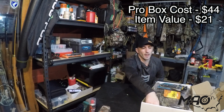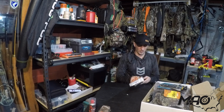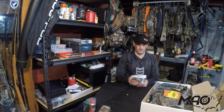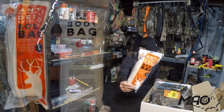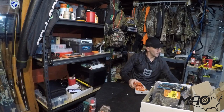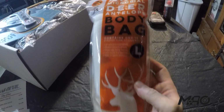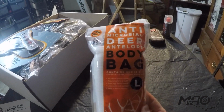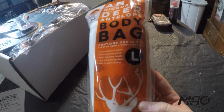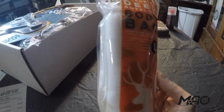Third item. This stuff is great. Can't ever have enough, for those of us that hunt deep into public and you got a quarter out. This is the Koolabuck full body game bag. And I'll bring this camera up again. Meant for basically antelope deer size. I saw on their website that they do have different options on sizes, like an elk bag that they call extra large, and an elk or moose bag that they call extra large.